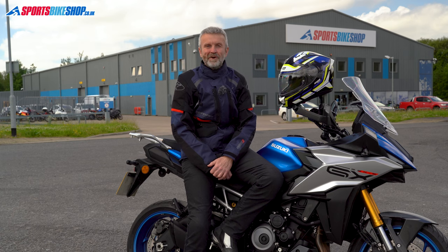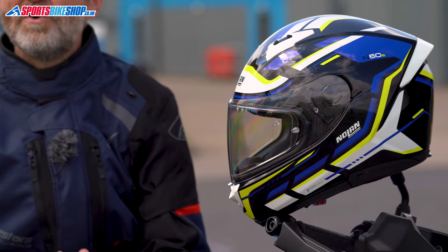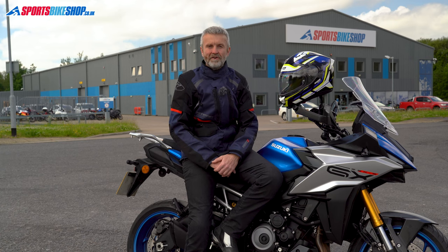Okay, so there's our take on the best sports touring helmets for less than £200. Something else to remember here, helmets often come down in price, especially when older designs are discontinued, so you might find a more expensive lid has now fallen below £200.